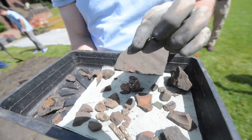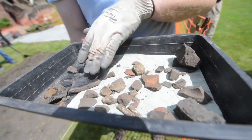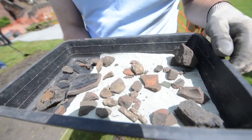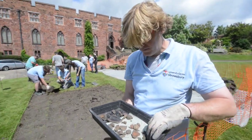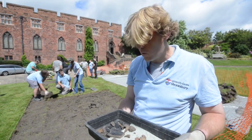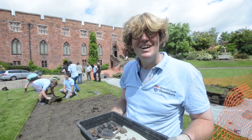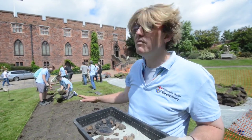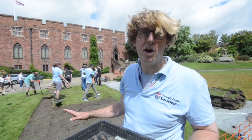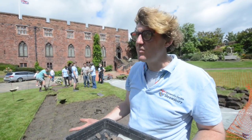We've got some glazed post-med earthenware with a vitreous glaze. What sort of date are you thinking these bits are? I think this is probably post-1650 — so it kind of gives you perhaps Civil War-type occupation. Like you say, it's early days, but already you're finding stuff, so you must be quite happy so far. Quite chuffed really. It's always nice to have something in the finds tray early doors rather than empty. We're certainly making progress, and I think it'll be quite interesting the next couple of weeks. Complete virgin territory, never been dug by archaeologists before — which is amazing really when you think about it.